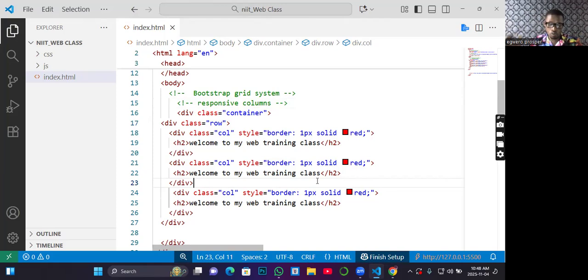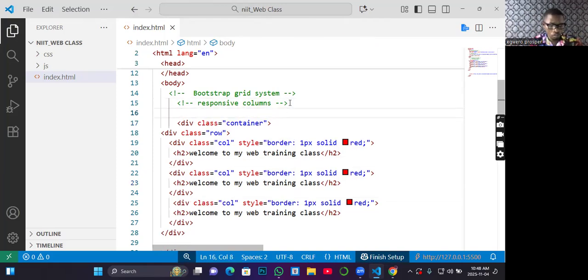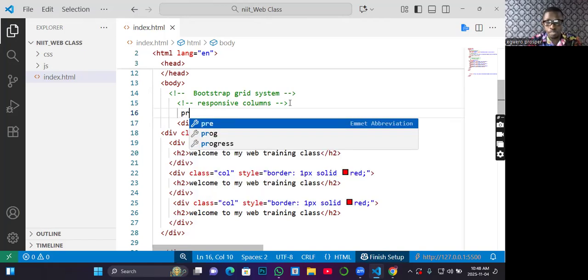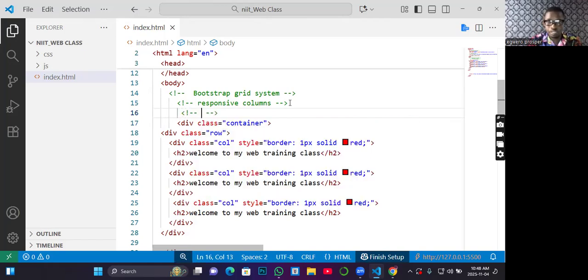Breakpoints. So here we want to talk about the breakpoints now. You write it like this: breakpoint, preface, screen width.